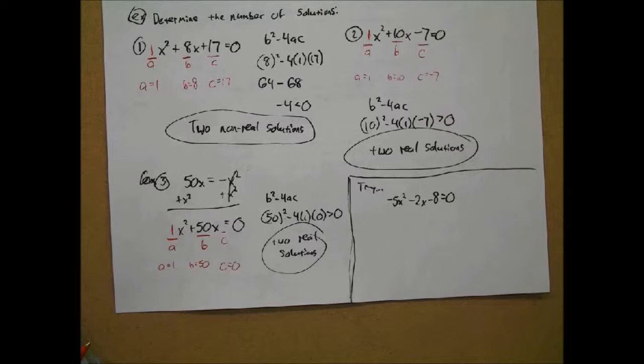Two real, one real, two non-real. Which one is it? You're getting this okay? You don't need to use the quadratic formula here. I just want you to use the discriminant. So it's just b squared minus 4ac. That's all you've got to do. Okay, just like we've been doing. Yeah, looks good. Very good, Gio.